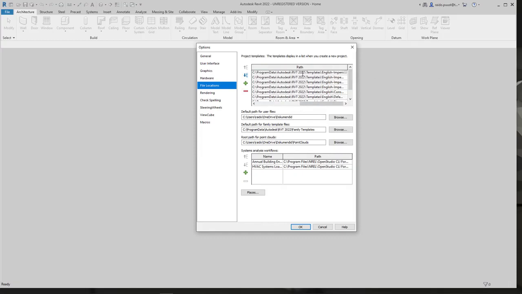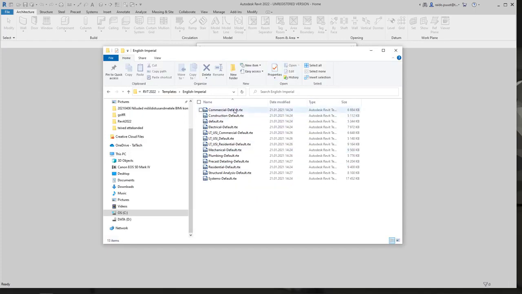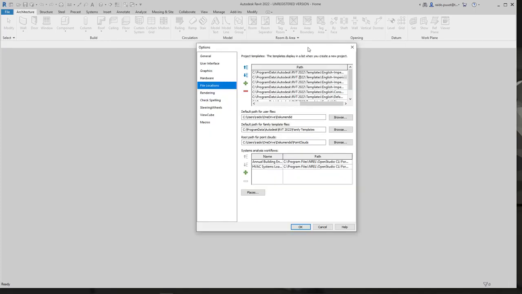So for example, if I select this location, I can see that I do have some Autodesk Revit templates ready to be used. You basically do need a template to be able to start with your projects. What is also important is that you do have some content packs, and this is clearly indicated with the default path for family template files.